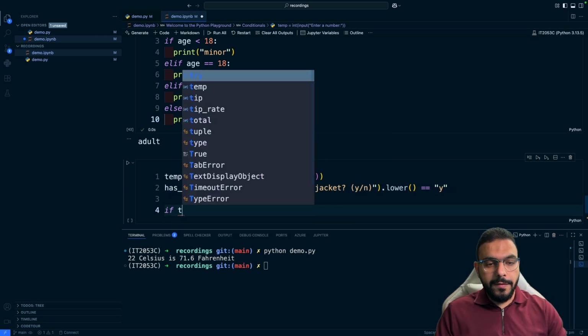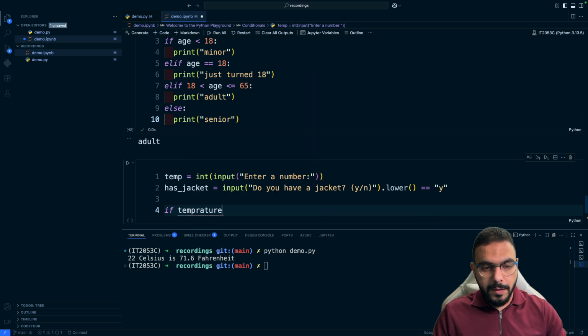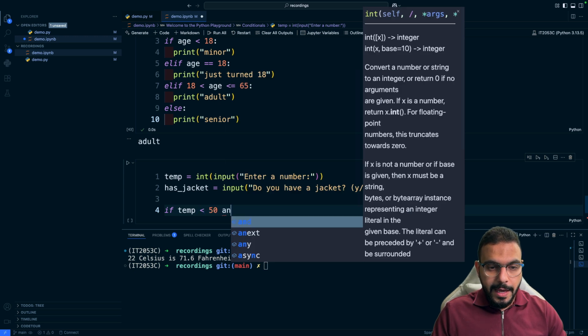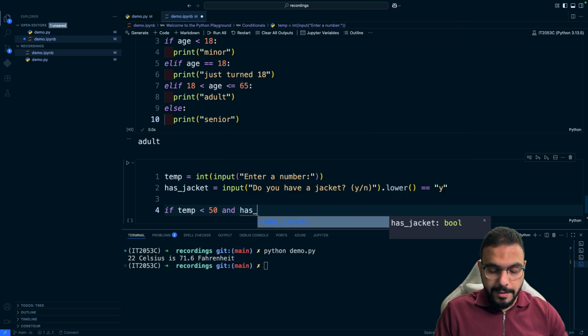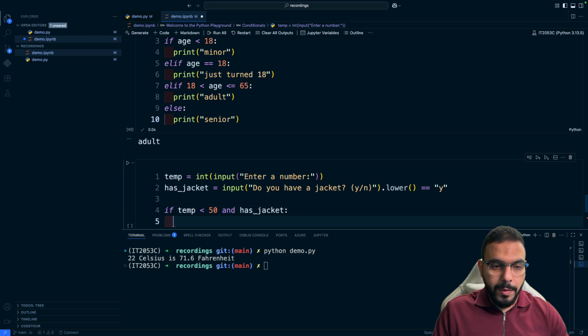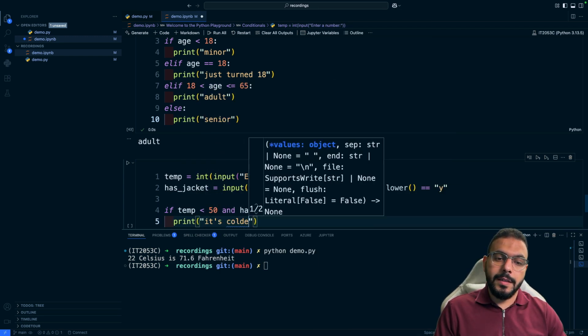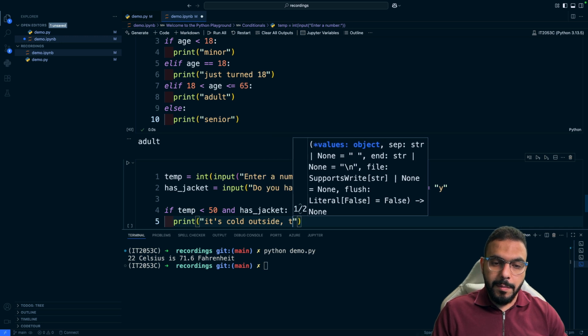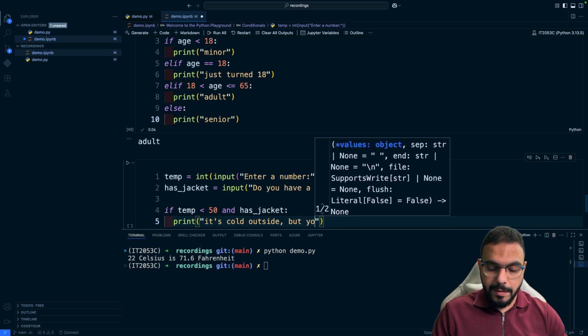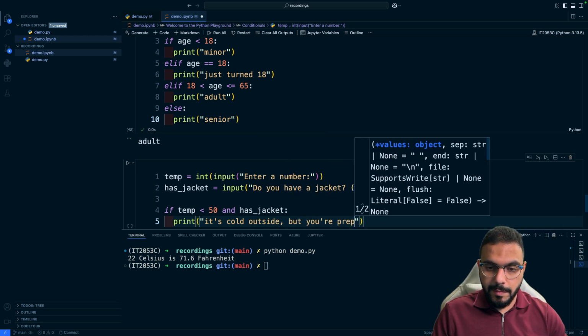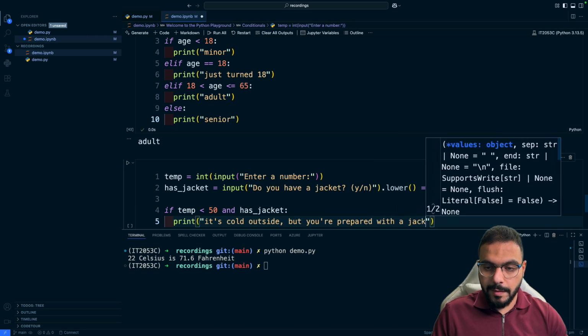So we'll do if the temperature, or just temp, if the temperature is less than 50 and has jacket, we will print out it's cold outside, but you're prepared with a jacket.